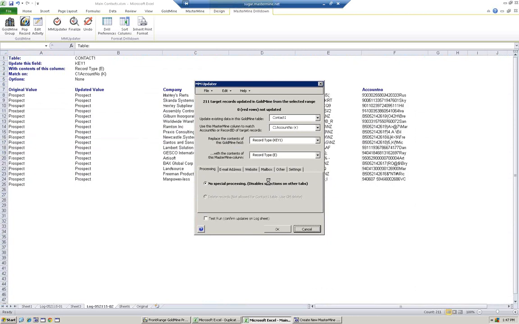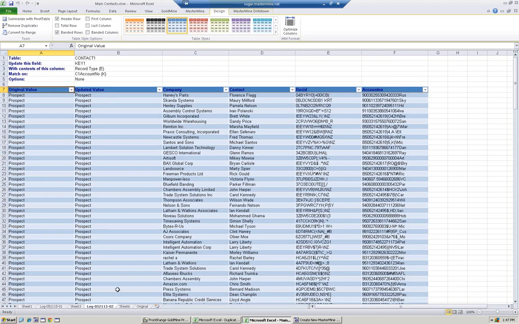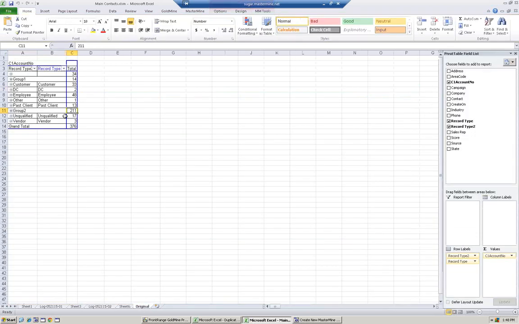If you need any help with doing this kind of normalization prior to doing your merge purge, of course, we can always help you online working with the MasterMine tools. Okay, so having updated that data, now I can go and refresh my report.